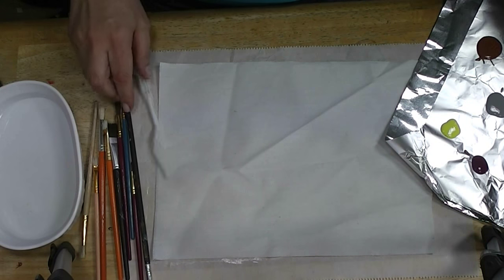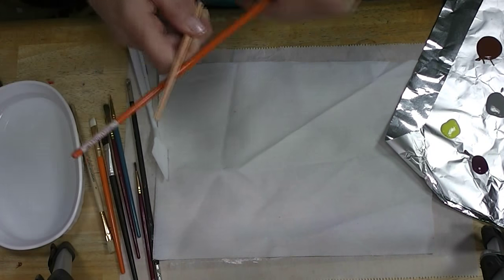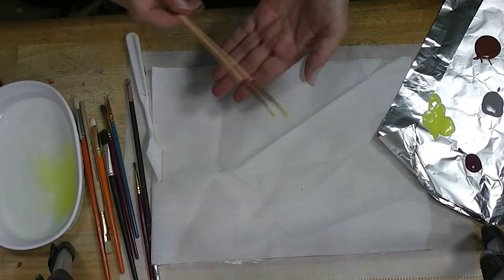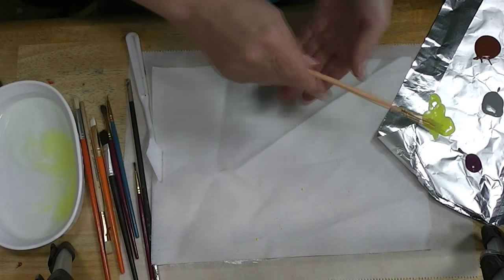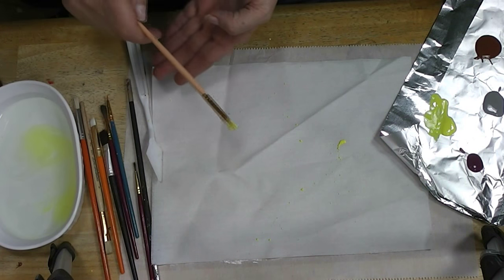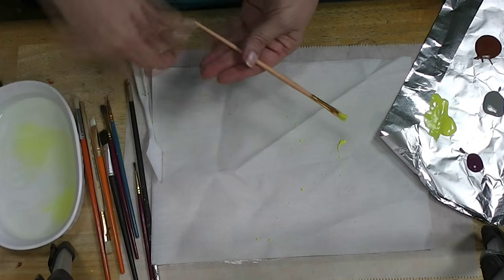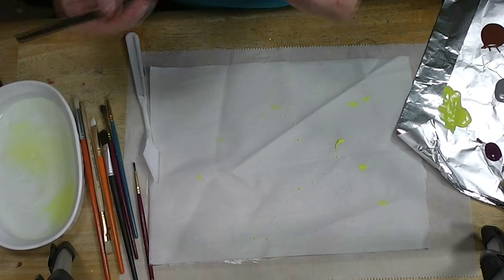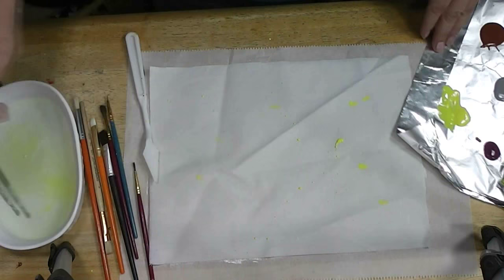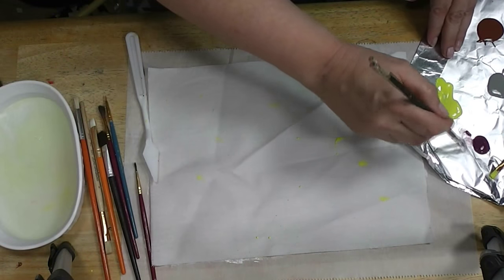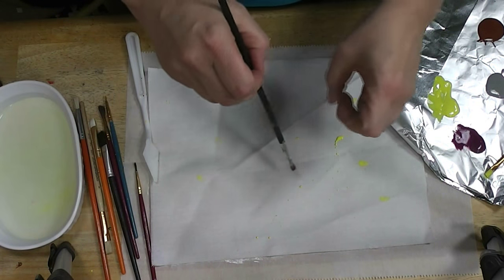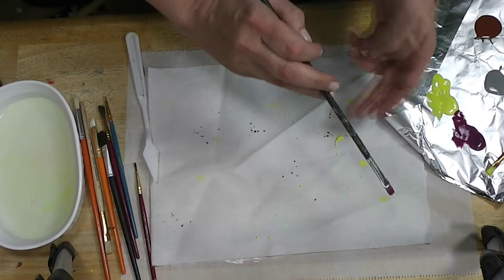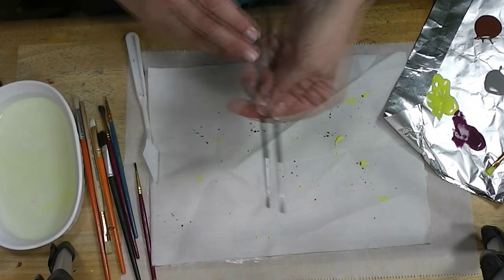We are going to start by grabbing a paint brush. Get lots of water. And we're going to get lots of water in this. And we are going to splatter. I can hear paint hitting all over. There's paint all over my table. You want quite a bit of water in each one of these colors.